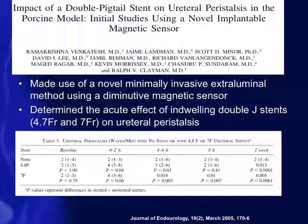Having established that stents cause inflammation and vesicoureteral reflux, what about peristalsis? A stent is placed to promote urinary flow in the presence of obstruction, and peristalsis is required for urinary flow. Since stents represent a partial obstruction, technically peristalsis should increase — but is that what actually happens? A study by Venkatesh showed that ureteral peristalsis actually decreases significantly as ureteral stent time increases, so peristalsis is negatively affected by placing a stent.